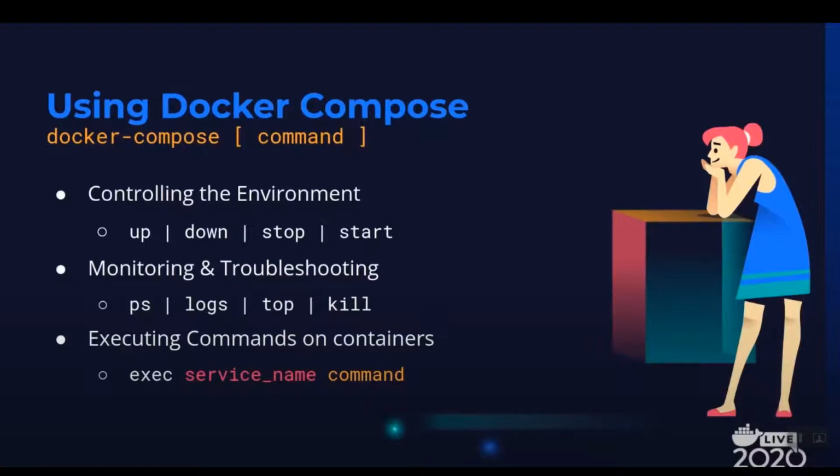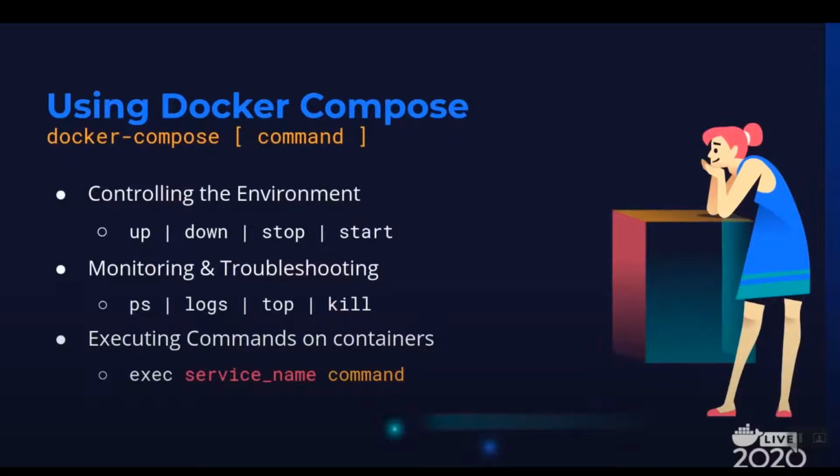This won't remove any containers, images, or networks. It will all be there, and then you can get back to it with a Docker Compose start command. The PS command is like the Docker PS. It will show an overview of all the containers that are present in your configuration and the status of each container. The logs command will show the logs for all your services that are currently running on that environment.